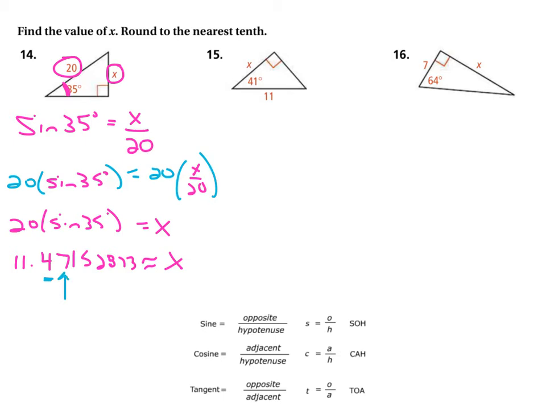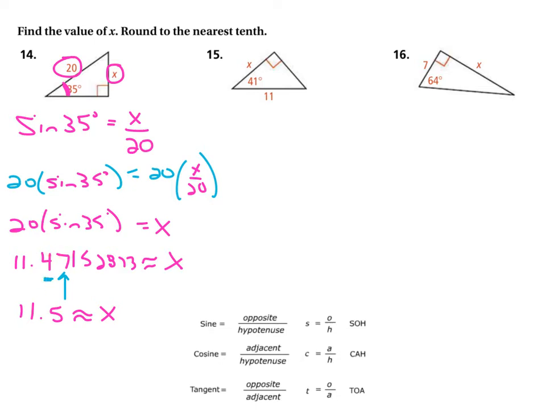We look one further and determine, does it say 5 or higher than 5? If you can say yes to that, yes, it says 5 or higher, then the 4 needs to be increased up to 5. So 11.5 is approximately equal to x. Okay. The reason it's got to be 5 or higher is that if this is a 5 or more, then we've got more than half of another one of these tenths.